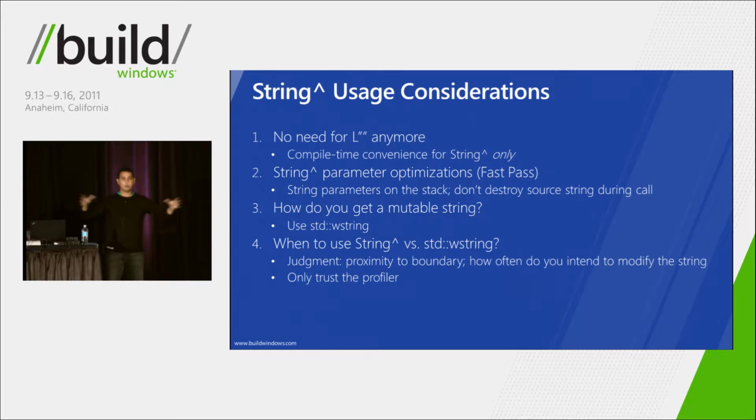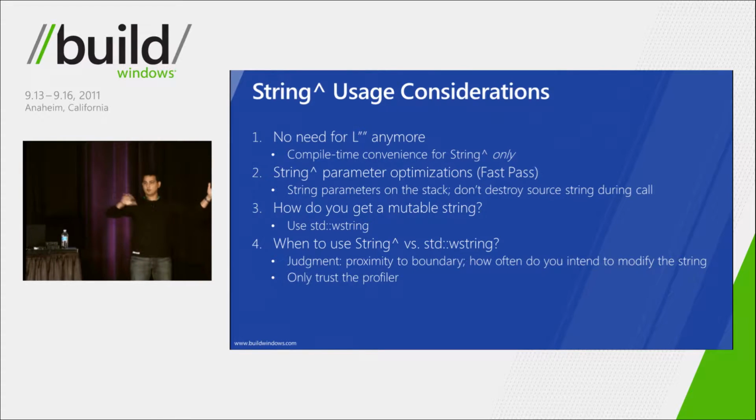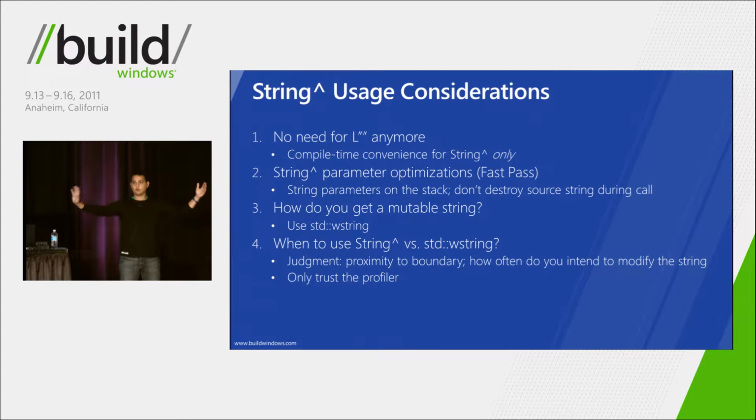Inside your portable C++ code, or your own engine that is mostly C++, you want to continue to use the standard types, so standard wstrings. So those are the two clear ends of the spectrum. In your own internal code where you've already been using wstring, use that. Whenever you're talking to WinRT, use platform string. So what's in between? And what's in between is a judgment call. And it depends on how close you are to which boundary.